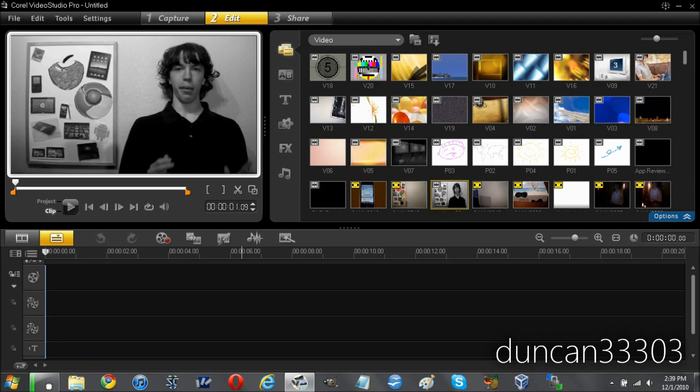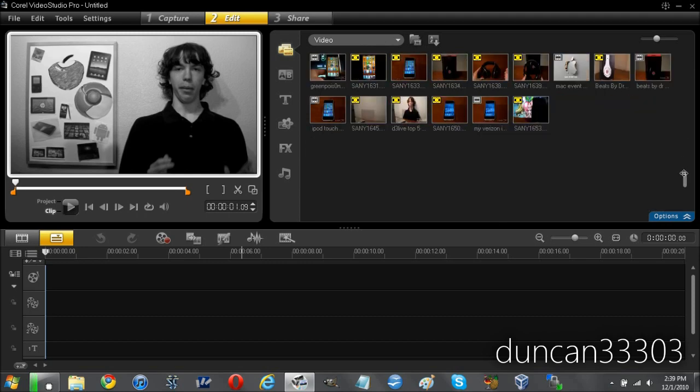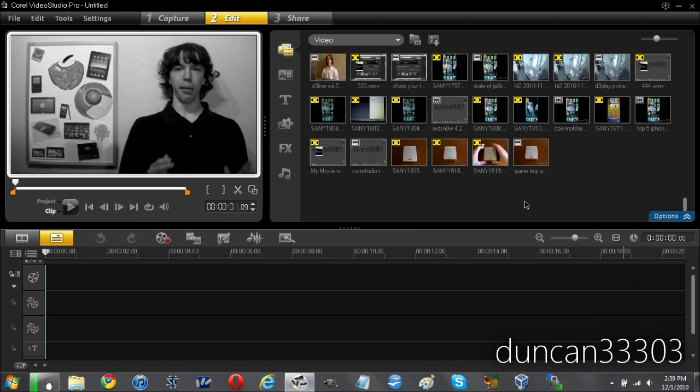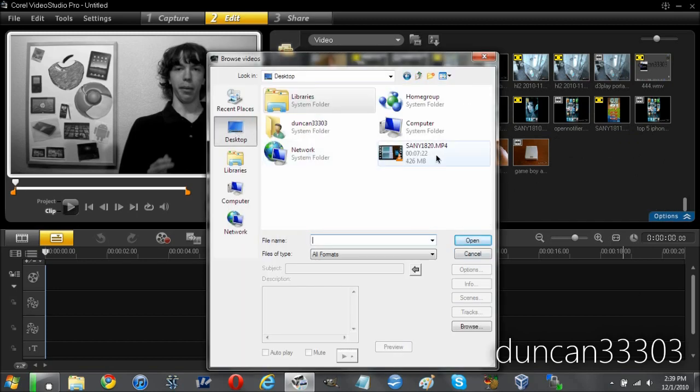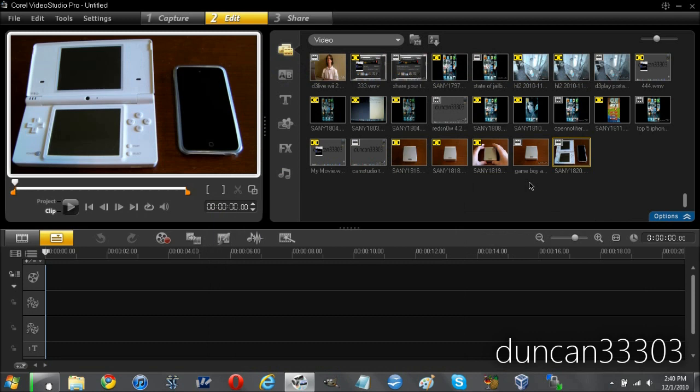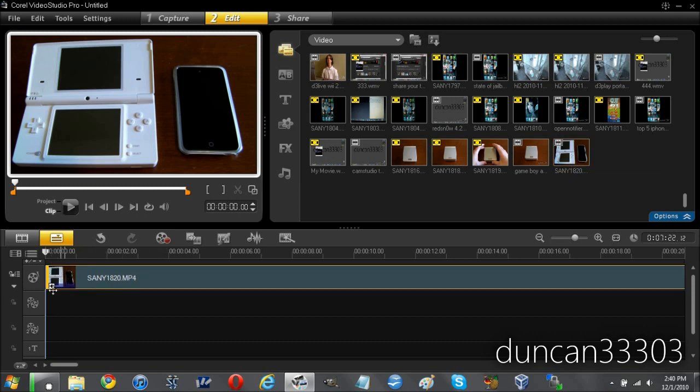Now, over here is where you find all your files. So yeah, I can select through all my video files. And as you can see here, I have a fair few video files in here. So let's just add one really quickly here. So let's jump into my desktop and pick out a video I need to edit. So let's just mock edit it. It would take a little bit too long if I did this all, but let's just grab it and drag it down here. Now here's where we set all of our stuff. So, here's where we put the video, but we can also add other things.